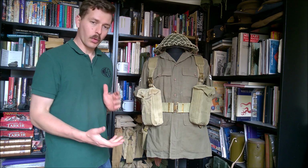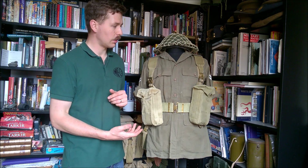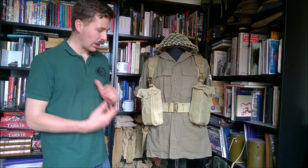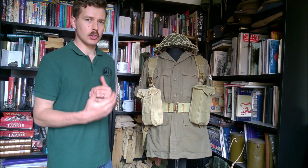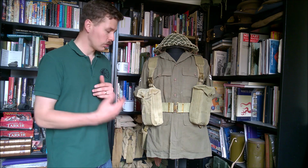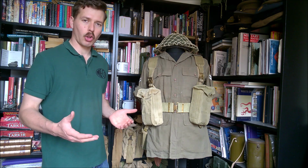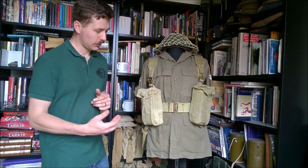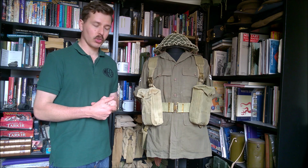The web equipment, likewise, is Indian-made, made to standard 1937 pattern. However, it does have the eccentricities of Indian manufacture. It's very rough and ready, and some of the components don't fit together all that well, but it does do the job, and didn't have a long service expectancy in the jungle. It was not expected to last very long. It's not rot-proofed in any way, and so components would fall apart and need to be replaced. So if you can churn out lots of it very cheaply, that's one option compared to making a more durable web equipment. So that's certainly a feature of Indian webbing, is it's churned out in vast quantities but not the best quality.